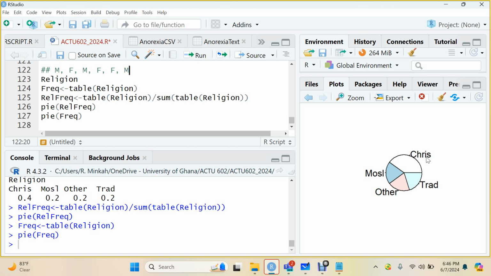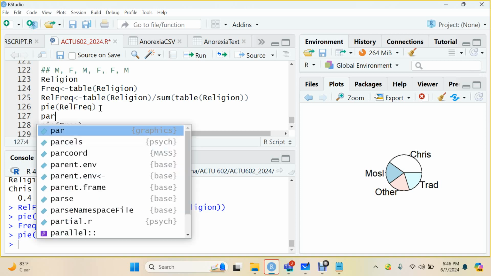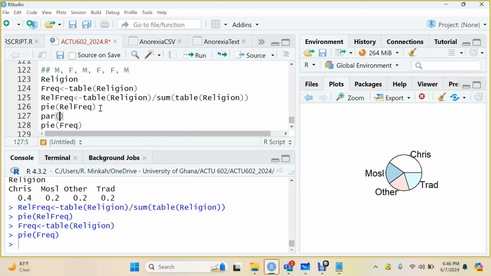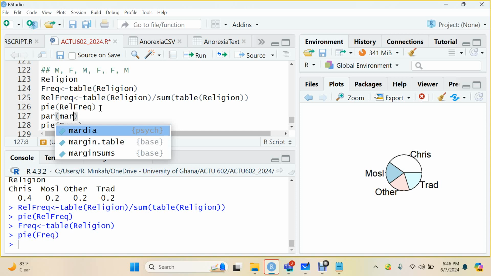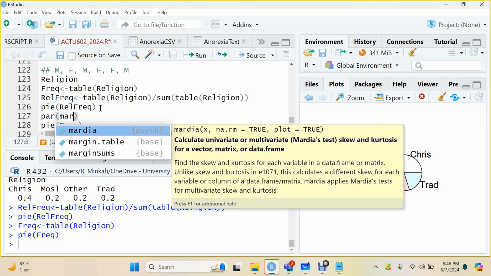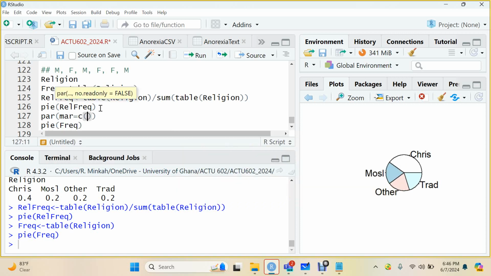Now remember that you see the pie chart is so small within that place. I can reduce the size by using what we call the par function. Then I need to get the margins. We call it mar, margins. Then c.